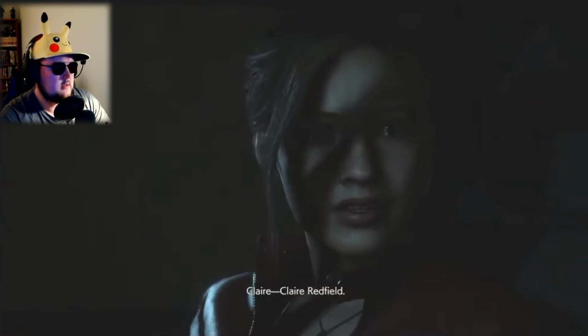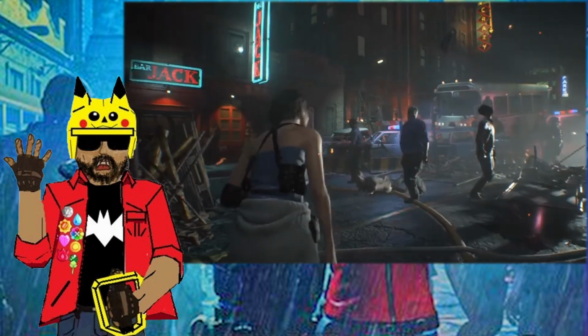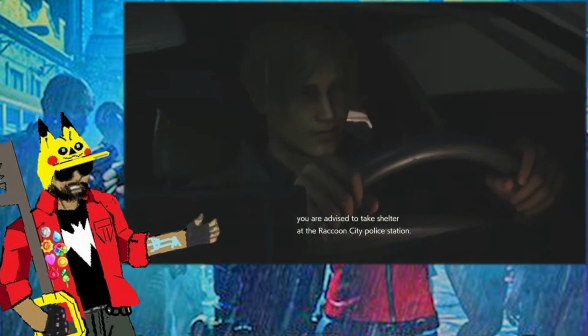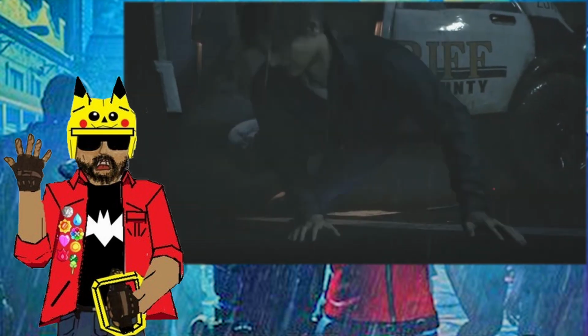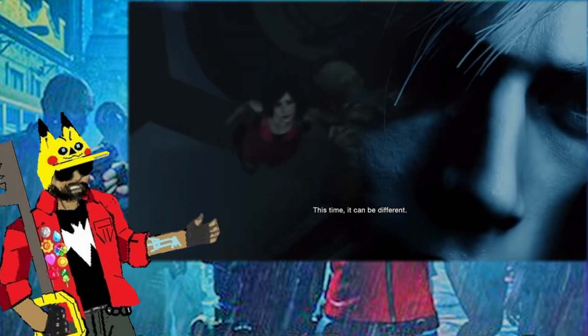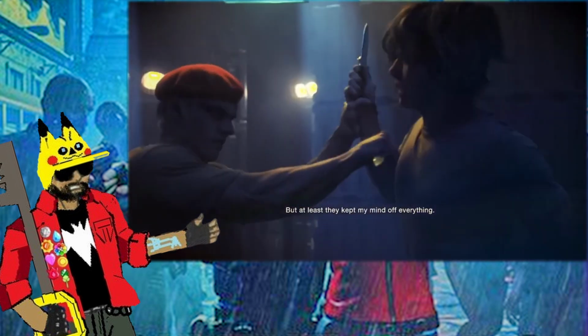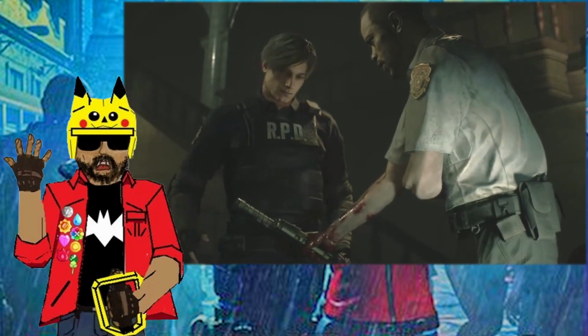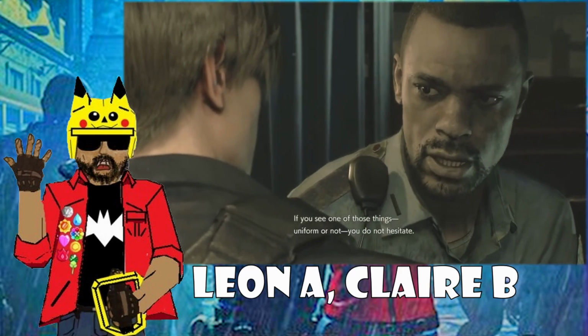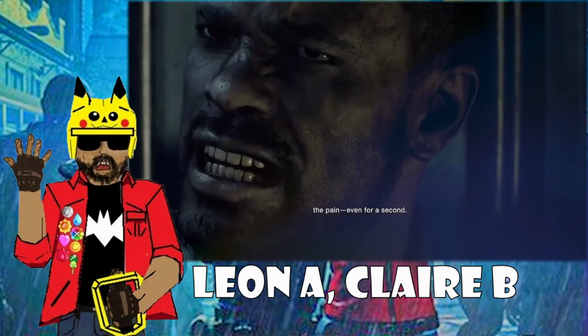Claire. Claire Redfield. So despite what we saw Jill survive through earlier, there is no one stopping Leon and Claire from entering Raccoon City, and be separated from each other thanks to the trucker from earlier. And the way they get separated is based on the opening montage scene in Resident Evil 4 Remake, meaning that Leon takes the shorter path to reach the Raccoon City police station before Claire, because we are shown that Leon still has the knife he gets from Marvin when meeting him. That means Leon A, Claire B is the canon path of Resident Evil 2 because Capcom said so.